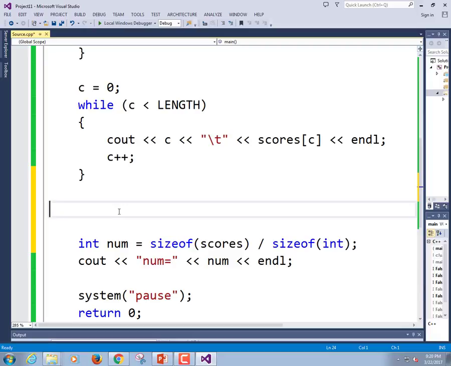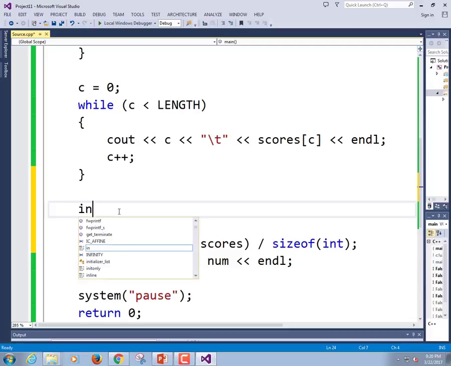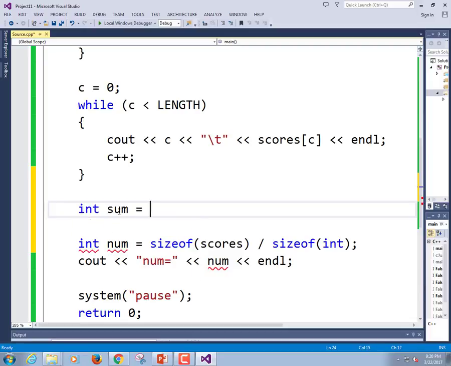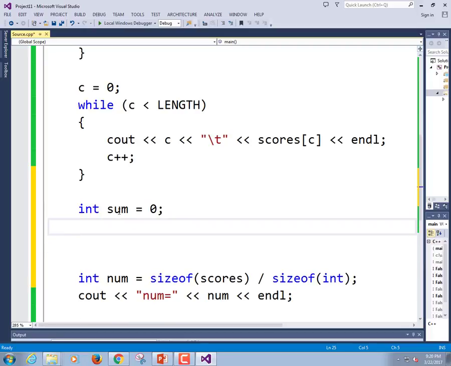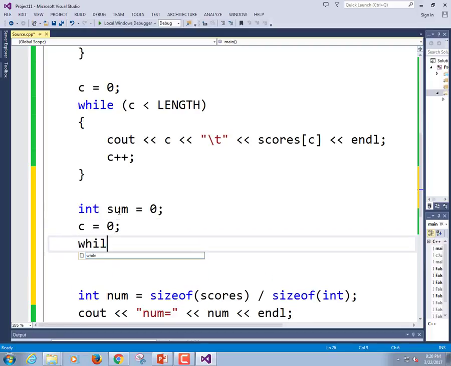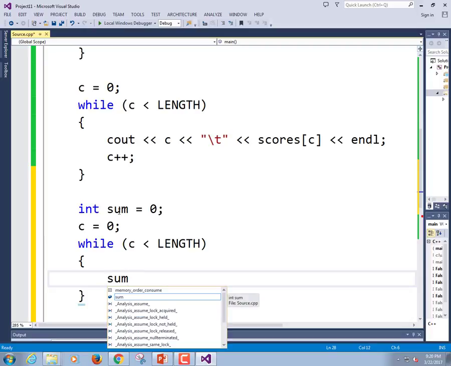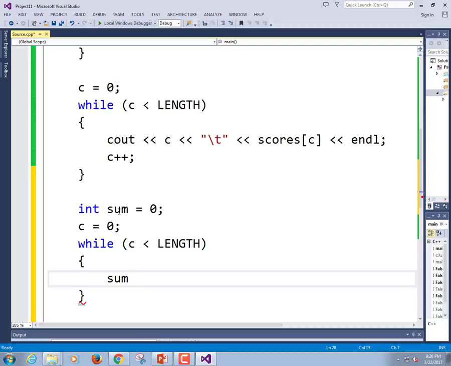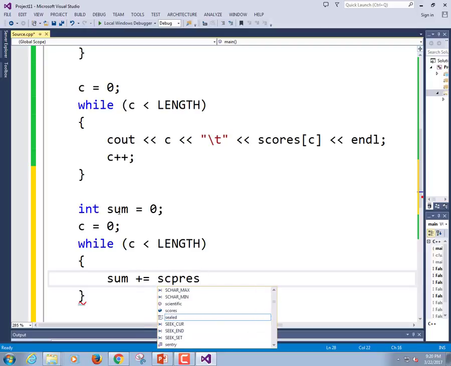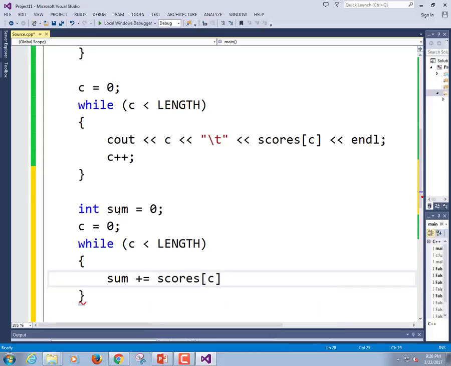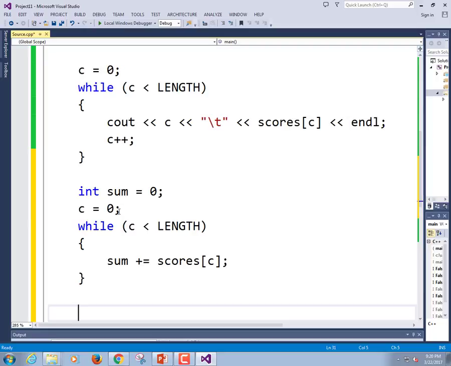What do we need? We need a variable, right? That'll hold the sum. And what are we going to initialize that variable to before anything has been added to it? So I'm going to do something like int sum, but I need to set it to a starting value. What would be a good starting value? I'm just going to go with 0. And then we need to write our while loop again. c is equal to 0, while c is less than length. Sum equals sum plus the array value, or just sum plus equals, whichever way you like to write it. Sum plus equals scores at index c. And then by the time we get here, we will know the sum.